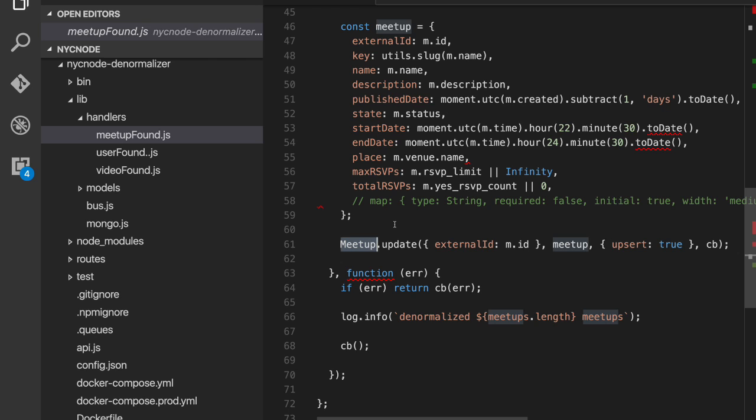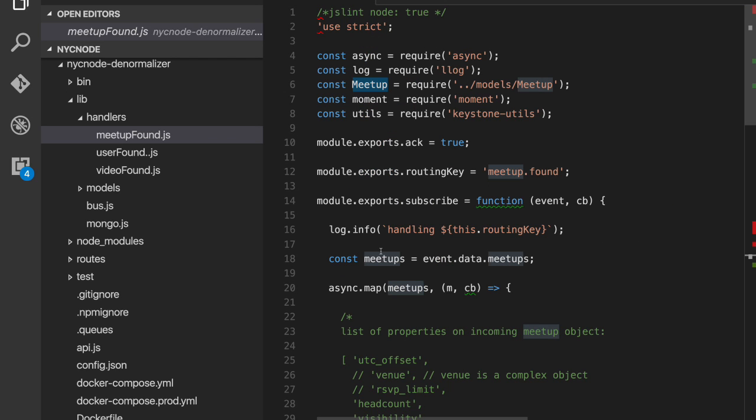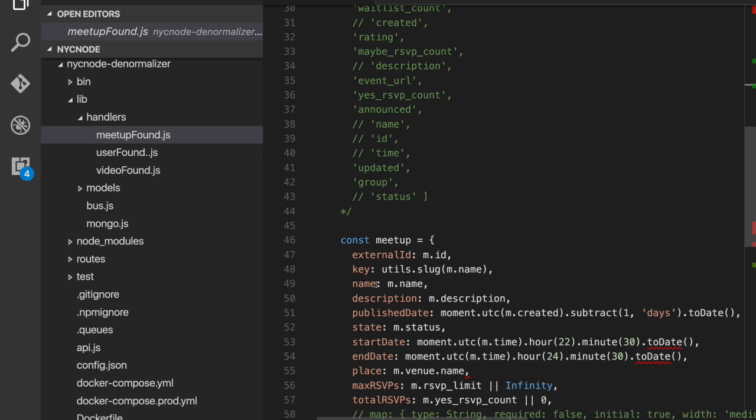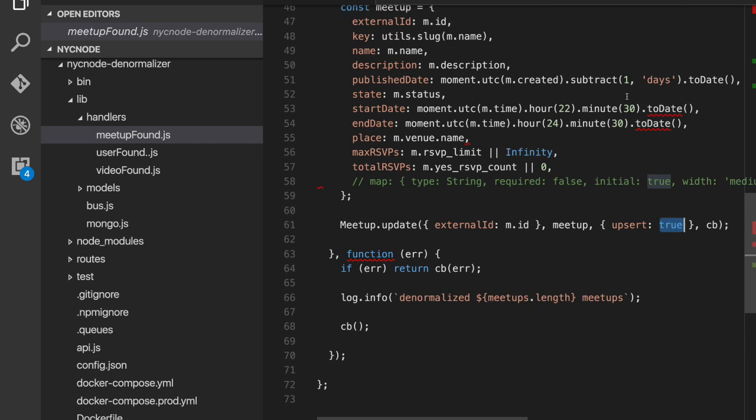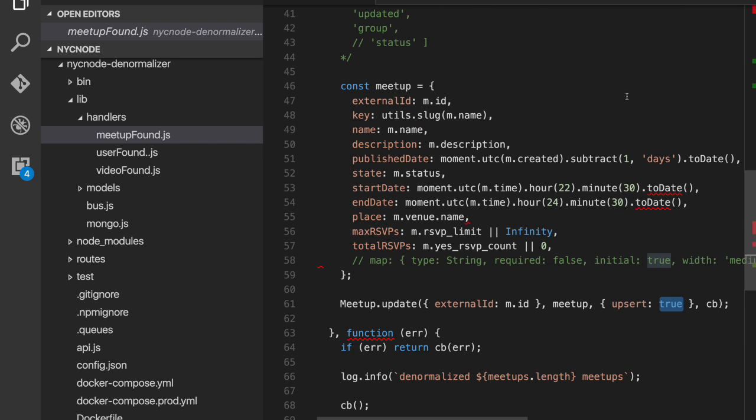So what happens is the array comes in, this thing loops through all of them. It does an upsert, actually. It's not an update. So I can run this as many times as I want, and if my data goes bad for some reason, I can come back, make my code change, run a command that will either do this automatically or I just wait for cron to run it again. It's going to go back out to Meetup, find all the meetups, send them back to the denormalizer. The denormalizer is going to upsert them all, and bam, my site now automatically has all of the data in it.